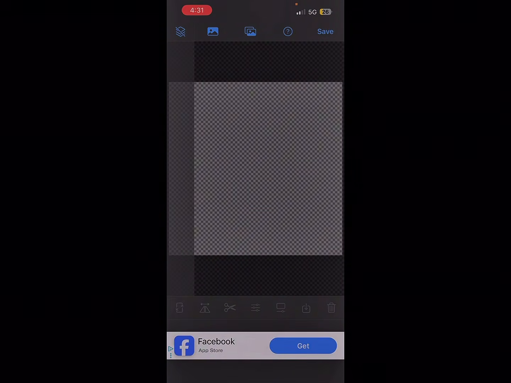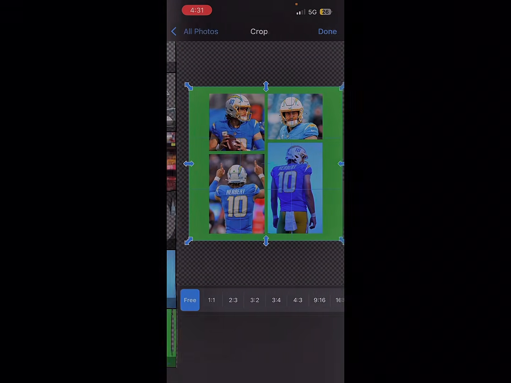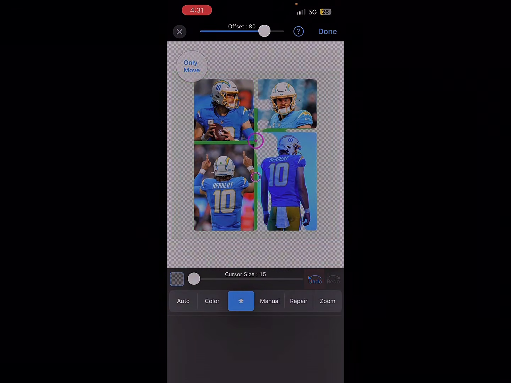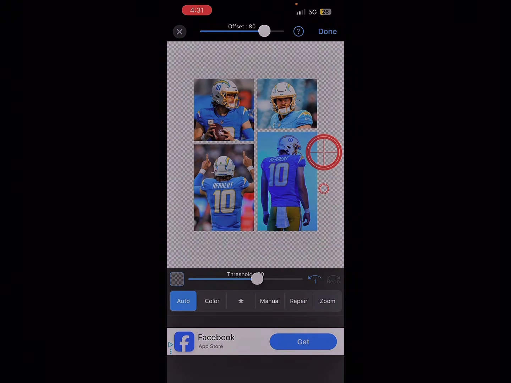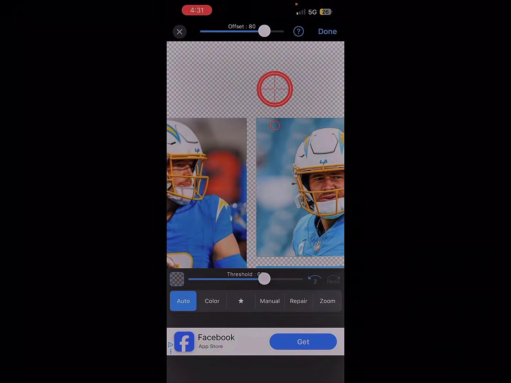This is probably the best manual way to get rid of backgrounds ever made. And you're gonna open up that image, and you're gonna click that scissors thing, and then auto undo whatever it does, and you're just gonna go on that green, and then move the threshold to wherever you want it, but do it to a place high enough where it doesn't get rid of any of the main pictures, but gets rid of all the green screen things.